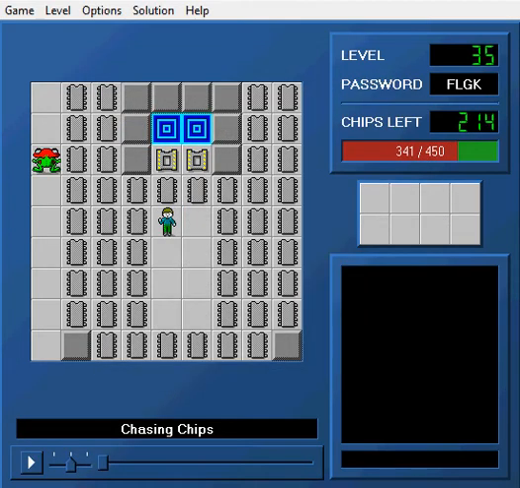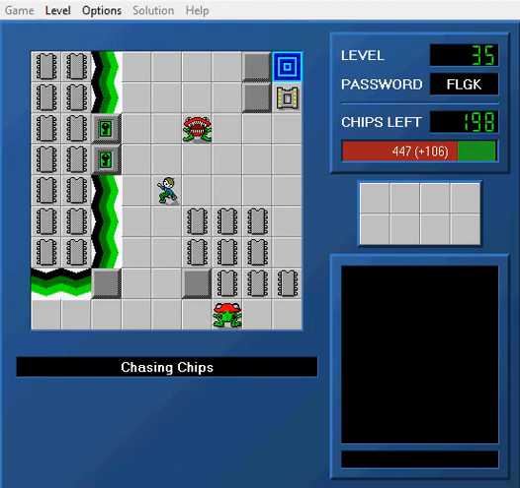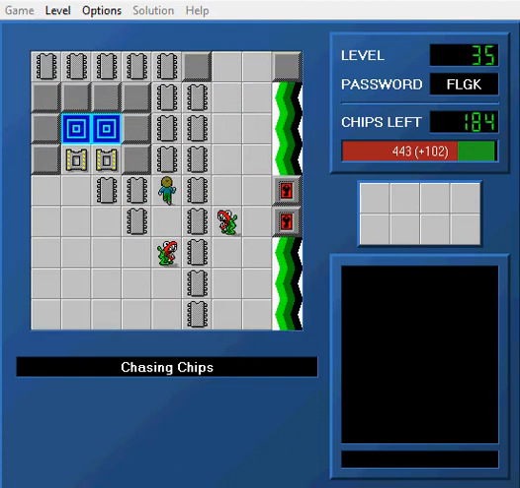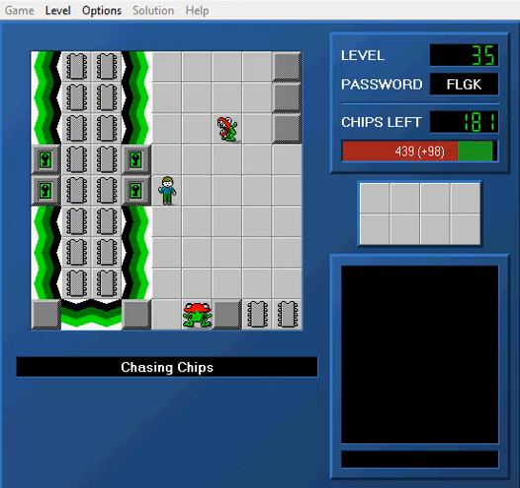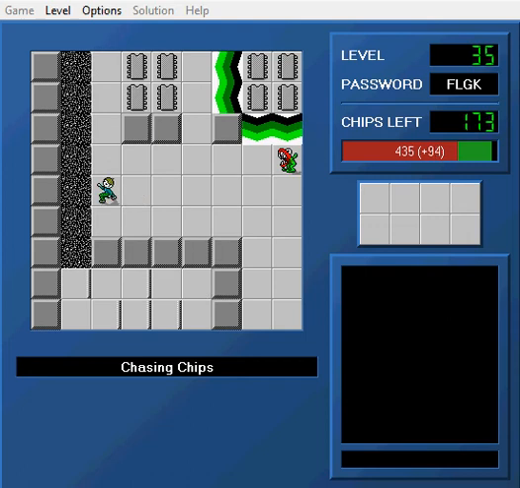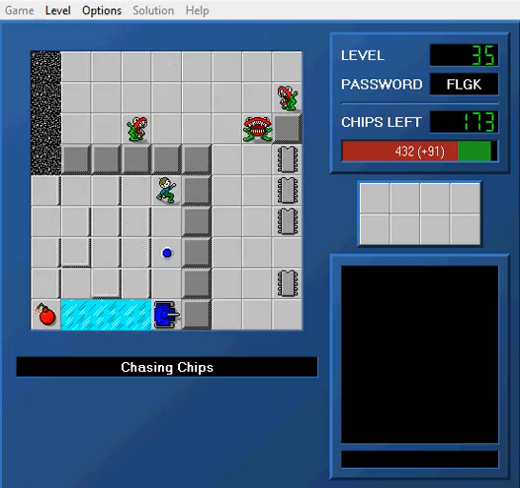Alright, Chasing Chips. This freaking level is so much fun. I can't even express it. I love this level. This is one of my top favorite levels in all of CCLP4. This level is just so reminiscent of Hunt, and I loved Hunt as a kid.